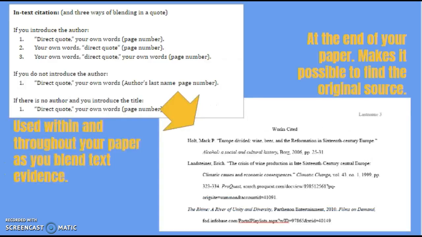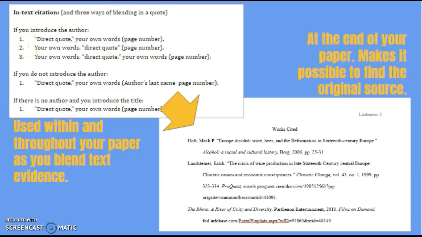So to frame our thinking around what we've talked about within the year, we've done a lot of work as a class with in-text citations. Remember, that's where you're taking words from an outside source and blending it into your ideas. Usually we use this as evidence to back up arguments or claims that we are making. That would be our in-text citations. That's where you use that right within your paper.